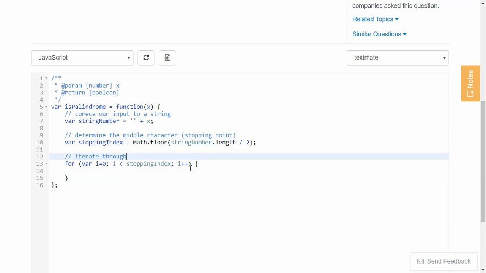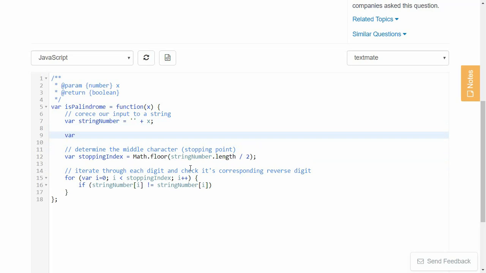Now we're going to iterate through each digit and check its corresponding reverse digit. I don't know what other way to describe this, but okay. So basically I want to say if string number of i does not equal string number of, so I want to check it to the last one.